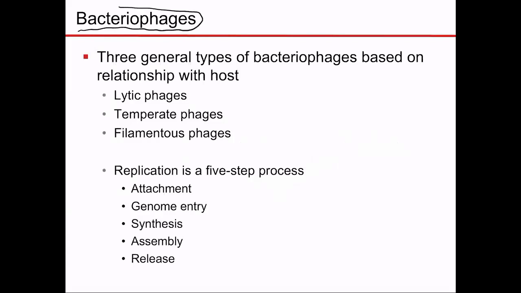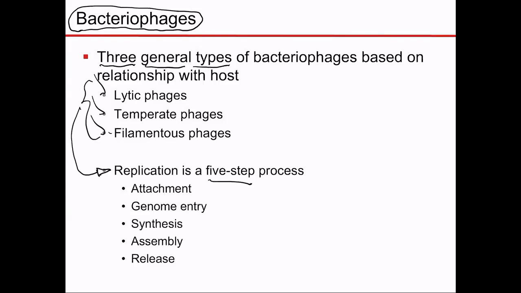The first thing that you need to know about bacteriophages, these viruses that infect only bacteria, is that there are three general types of bacteriophages. We have lytic phages, we have temperate phages, and we have filamentous phages. In all three cases of viruses, they go through a 5-step process in order to replicate inside a bacteria.